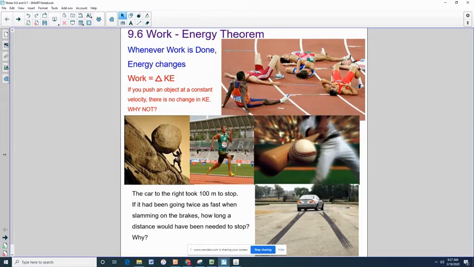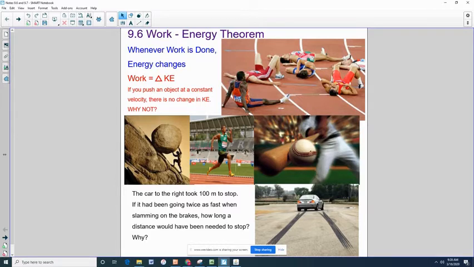Same thing here, if this guy's just holding this boulder, yeah, his muscles are doing work because they're contracting and softening, but the rock isn't moving. So if it's not moving, he's not doing work. Therefore, there's no change in energy in this rock. If this guy runs along at a constant speed, then he is not doing work because he is keeping the same kinetic energy. If he's accelerating, then he is doing work because he is changing his velocity and therefore is getting a change in kinetic energy.